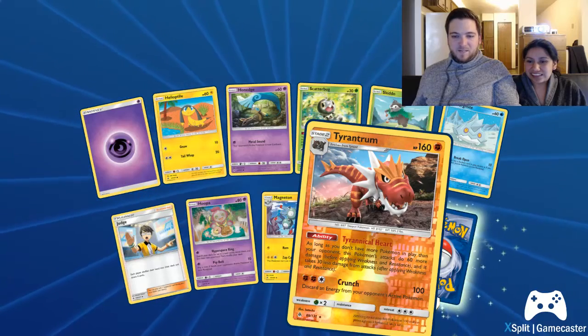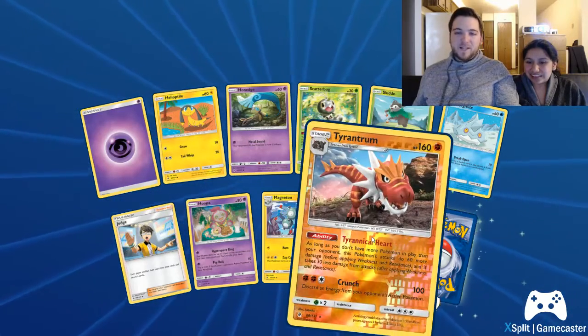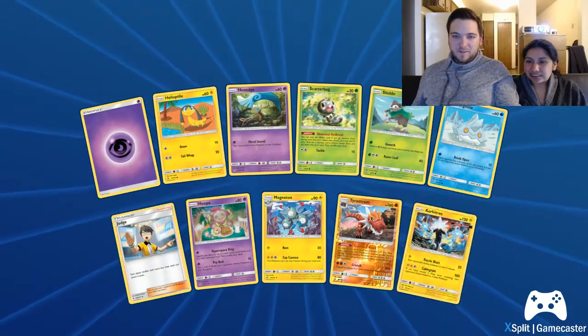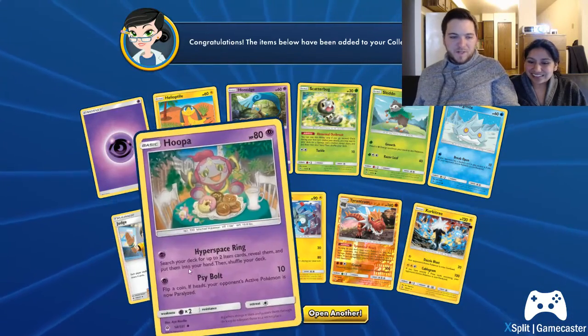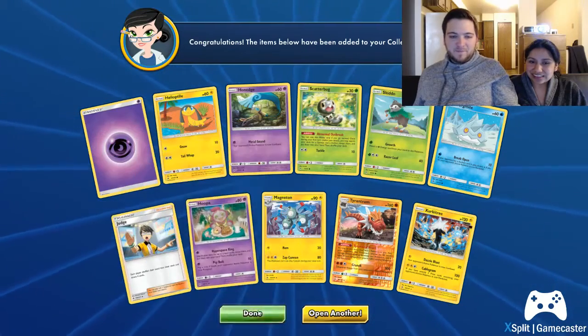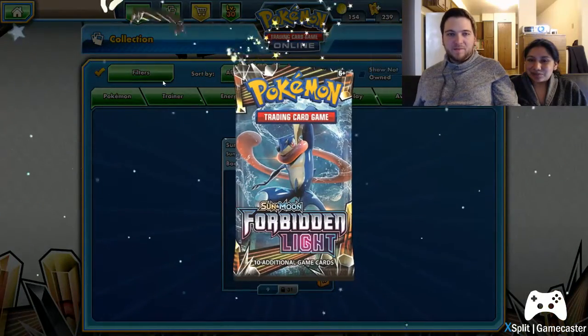Tyrantrum! That Tyrantrum is actually kind of sick for a regular rare. The only kicker is that you need to get Mysterious Fossil out and get an Evolve. And Xurkitree, Ultra Beast, cool. Get some special conditions on your foes. Judge is not super useful either, overall. But that's alright. Can't all be winners.